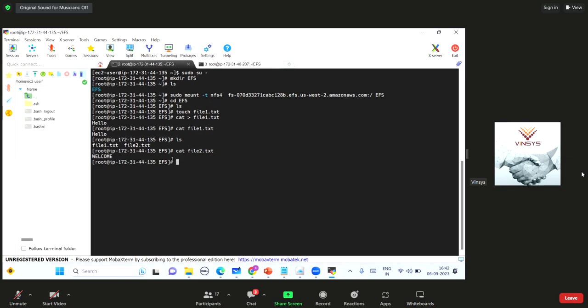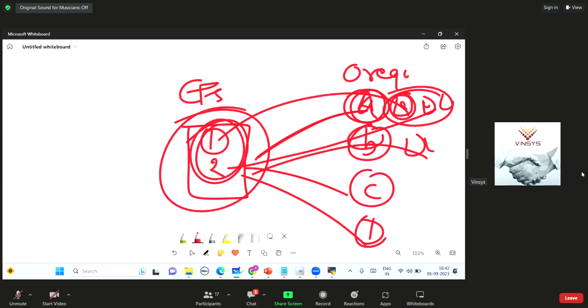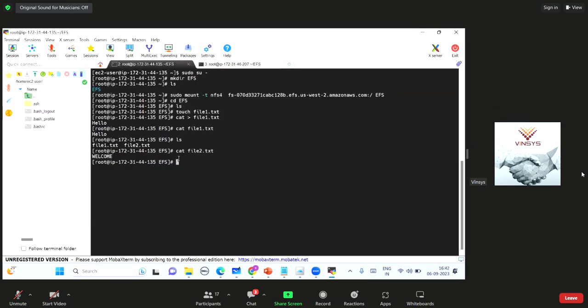So see, it is not local storage. If it was local storage, it would not have been accessible from the other computer. So it is network storage. The file1 and file2 that were created are stored here, and both EC2 instances are connected, so they are able to access them. This is what the Elastic File System is. Is it clear, everyone, how Elastic File System works? This is the first time I guess I have shown you this demonstration or talked about it. So this is what your Elastic File System is.